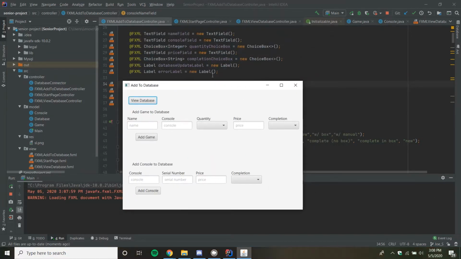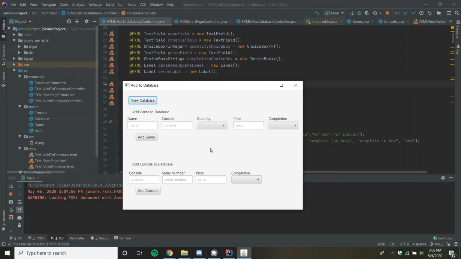Now, you can see one of the first major changes is the two sections here involving adding to a database. So we did create a separate table for the newly added consoles database, and why we did that separately is just to make it easier for the user to find a uniquely identified console for sale.